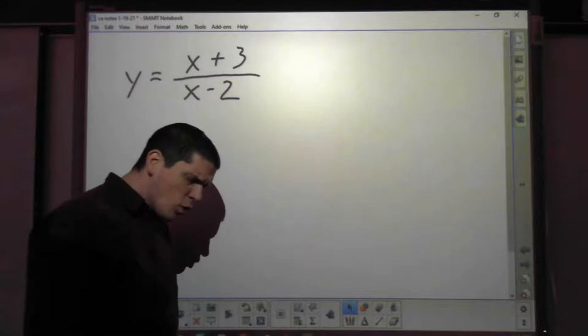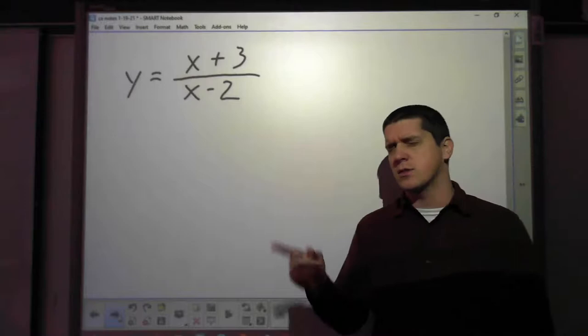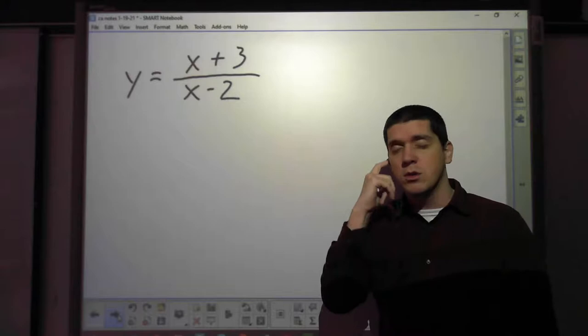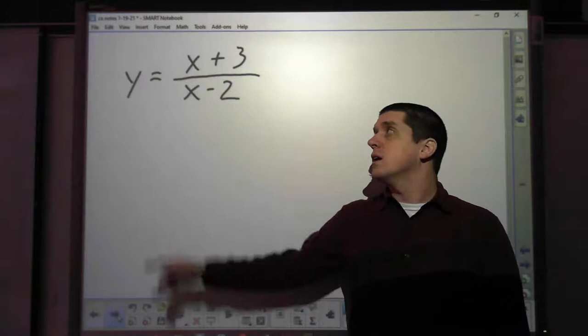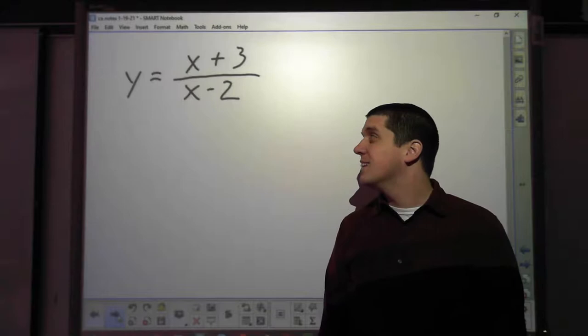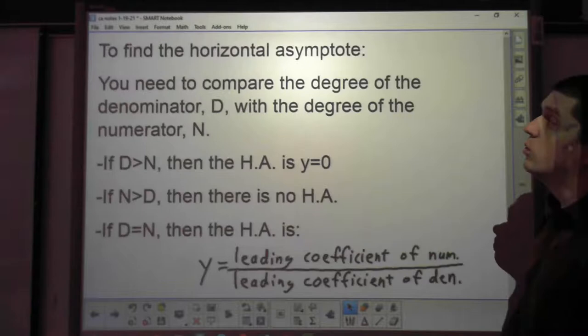What can create an odd horizontal asymptote? What can create a different horizontal asymptote? Well, we saw maybe I'm adding something afterwards. That can move my horizontal asymptote. So if I'm adding or subtracting anything in the very end. Right here, anytime that I have something other than just a number in the top of that, then yeah, that's where the issues can start to happen. So let's talk about how to find a horizontal asymptote.